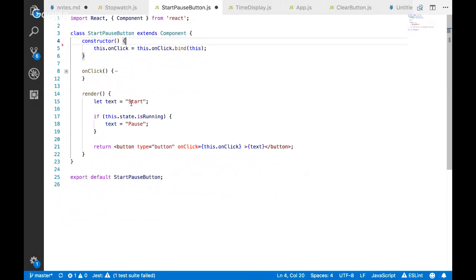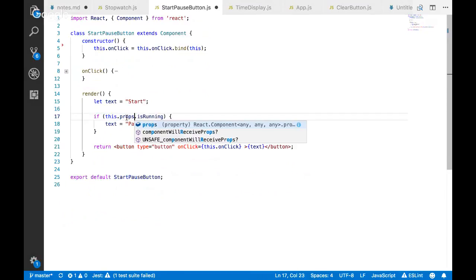So let's go back to, and I know this is reverting a little bit, but the point is this is sort of what you end up doing, just not as blatantly as what we did here. Let's go back to the idea of passing this in as a prop. So this.props.isRunning instead of state.